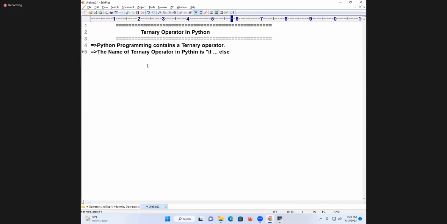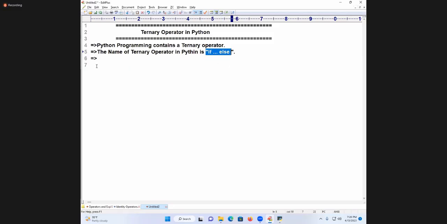Else operator. If ... else. What you learned, if else, is not what I'm talking about. If else is called a conditional part. What I'm talking about is called an operator. Operator is different, conditional statement is different. Don't apply your old knowledge of C language into my class. Whatever I'm explaining, try to learn it properly. If you learn other things, it's a problem for you.